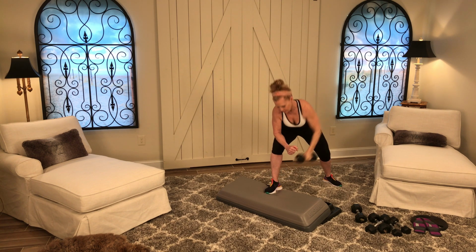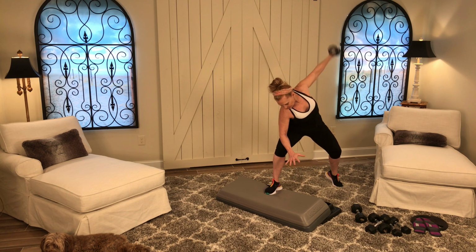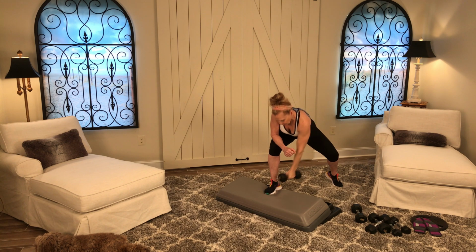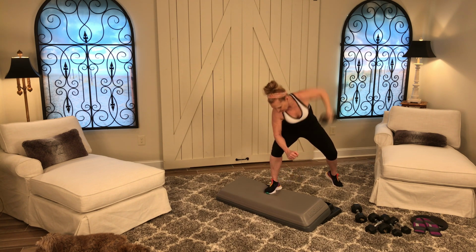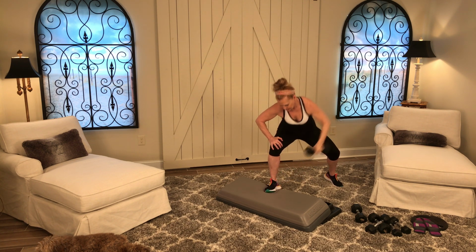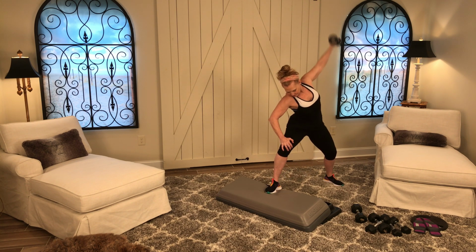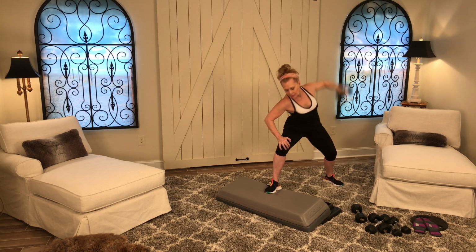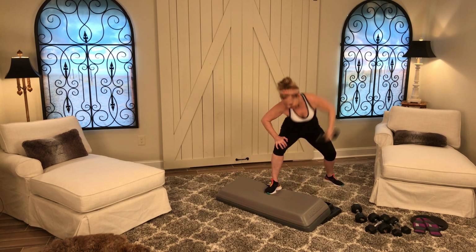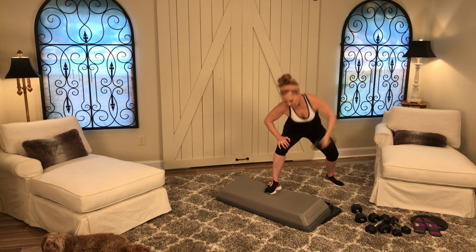So in 2 more, come on up on that back heel. Back toe. Right there. Now that makes it pretty tough here. A lot of movement going on here. You've got to stabilize with that core. We have 4 more. In 2 more, one hand here. This is the toughest. Keep that back heel down now. Now this is a lot of core. 5 more. Here's 3. 2. Last best. Well done.